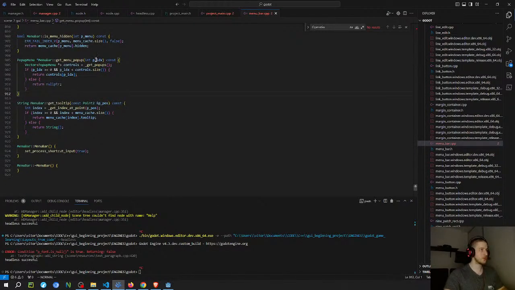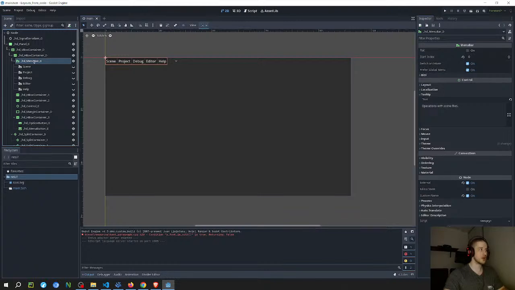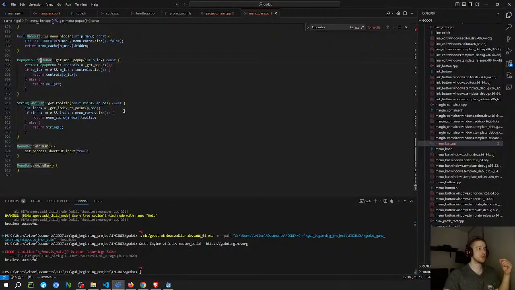So the way to solve this on the editor, if you want to add the same functionality here, is you would go from the class here and attach a GDScript, and then inside of the GDScript you would put functionality on the notification, because the GDScript is going to highlight what happens on the notification function from C++. So the ready function, I think it's underscore ready on the GDScript, is the equivalent of the notification ready on the notification function of the C++. So you would create the GDScript, add functionality, and then it would work.